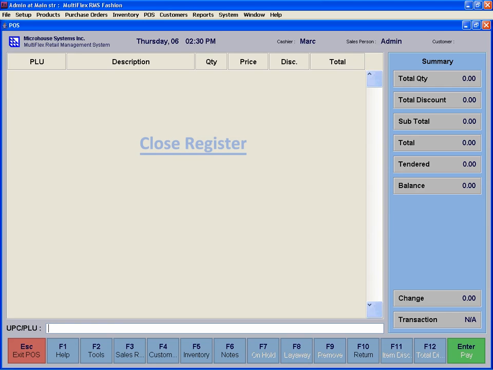End of day closing. At the end of the day, you would close the register and count all the monies, credit cards, debit cards, etc., and prepare the register for the next shift. If you do not close the register, the system will carry the transaction history into the next day and accumulate the records until closed. To close the register, click the Tools icon or F2.